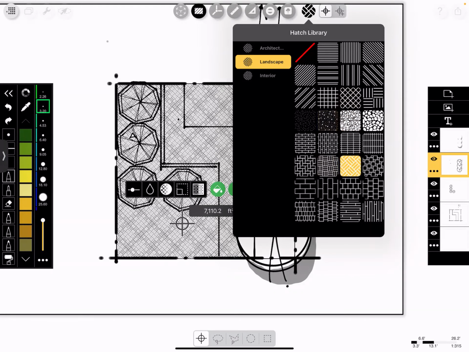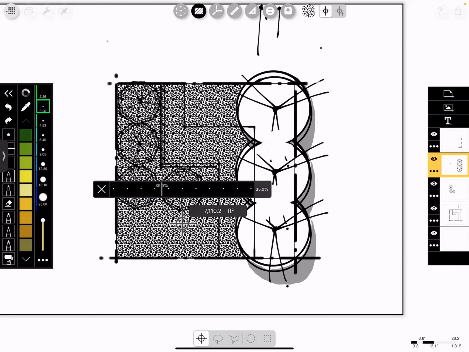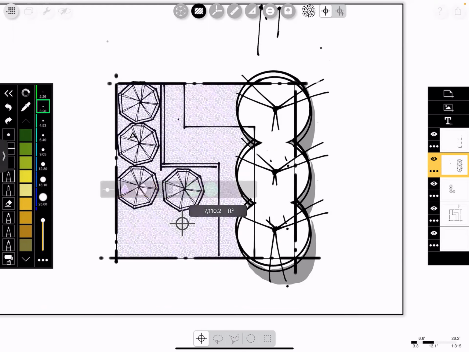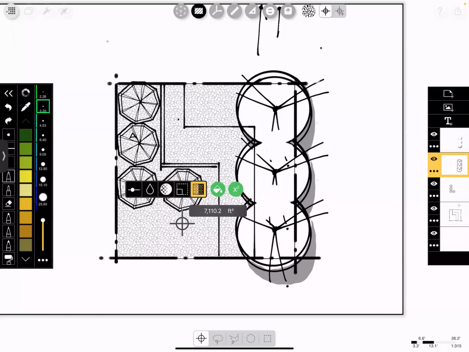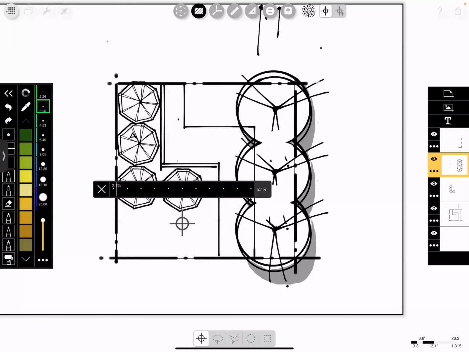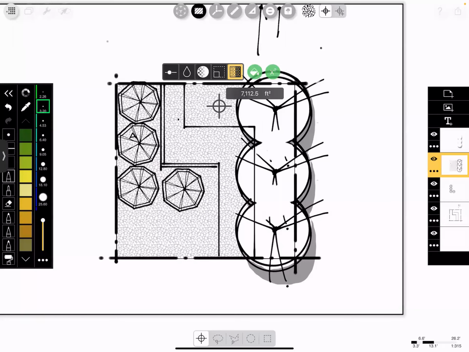Let's say that's gravel. You can make it smaller. You can make it more opaque or less opaque. You can change the color of anything that you put in with the automatic hatch filler. And you can also invert that too. For some reason my line work's not that good, but you can also turn up the sensitivity. It's filling everything, so I'm not going to worry about it. Then you just press that and it's filled.